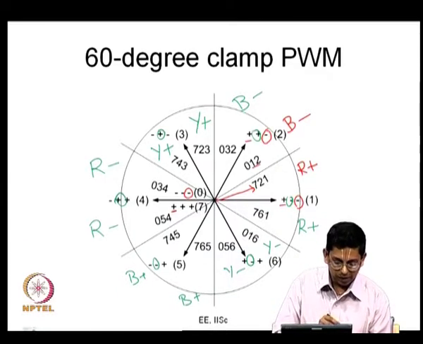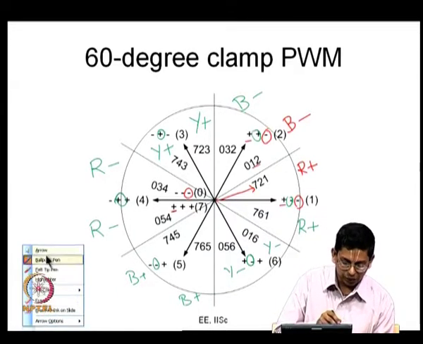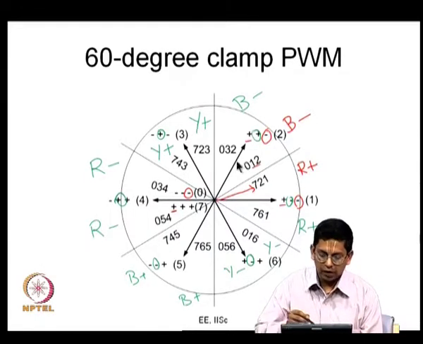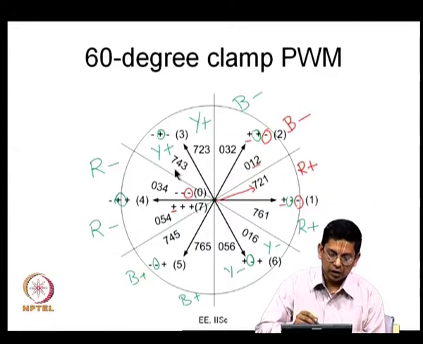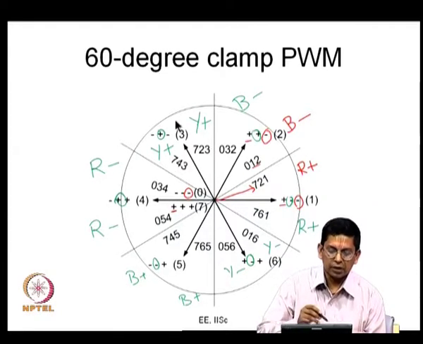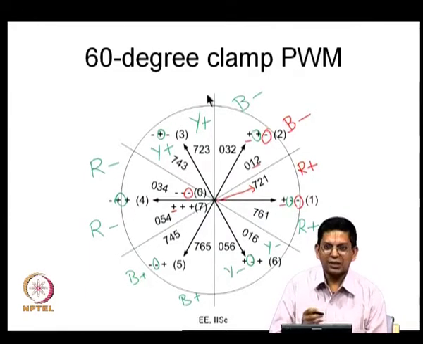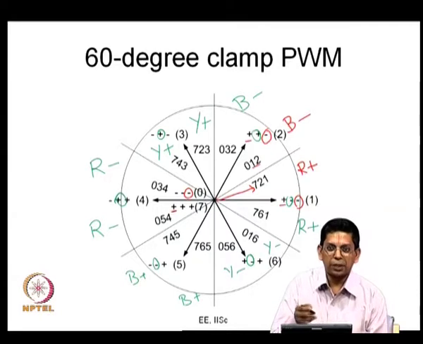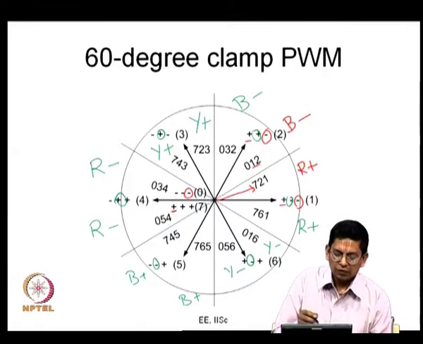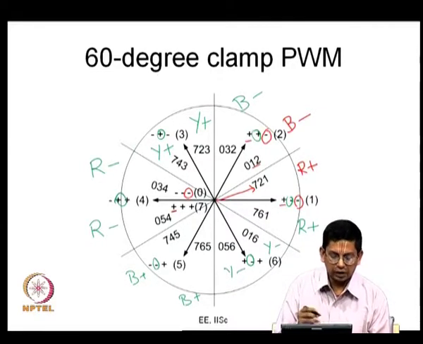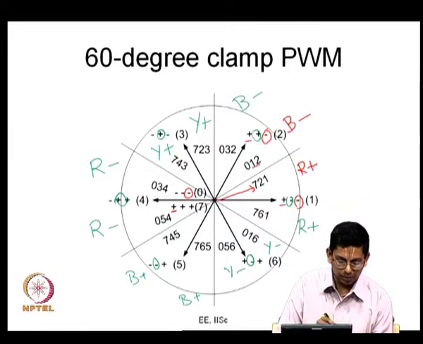You will find that everywhere it is in the middle 60 degree duration of its positive half cycle. If you take Y phase, this is the 0 crossing of Y phase and this is the positive peak of Y phase, and this is the middle 60 degree duration in the positive half cycle of Y phase. It is clamped here, and that is the reason there is this thing called 60 degree clamp PWM. It is just a name after all. Sometimes it is called DPWM 1 in some literature. We call it 60-degree clamp because whenever a phase is clamped during the middle 60-degree duration in every half cycle, we could call it 60-degree clamp PWM.